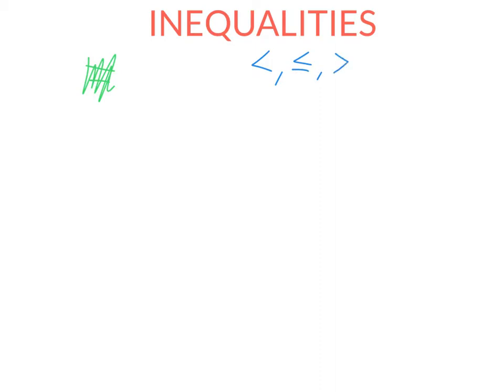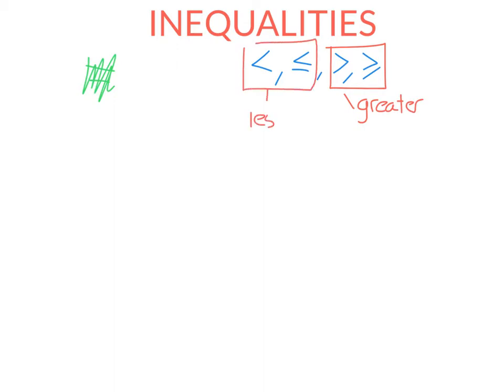So people often get mixed up which one is which. So these two pointing to the right, they're talking greater than, and the two pointing to the left are less than. So the reason they point the way they do, remember our number line, we go from left to right, like it starts at 0 and then it goes to 1, 2. As you're going to the right, numbers are becoming greater. So points to the right is greater than.